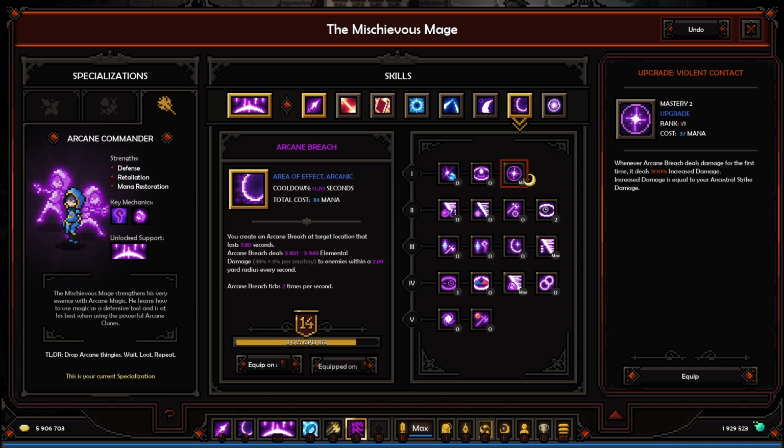Okay, so for Arcane Breach, one note I want you to pick in the beginning is this one, the Violent Contact. So whenever Arcane Breach deals damage for the first time, it deals 300% increased damage. And this scales through your Ancestral Strike damage multiplier, and by default you have a 300% Ancestral Strike multiplier. So this one is very, very powerful right off the bat to just one-tap enemies in packs. And I didn't know about that, so I'm so dumb. I could have used this and had an easier time through leveling, and that annoys me quite a lot. But luckily for you, you can learn from my mistakes and actually pick this and have a blast.